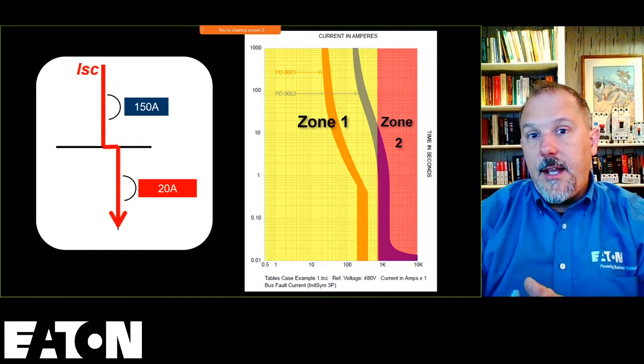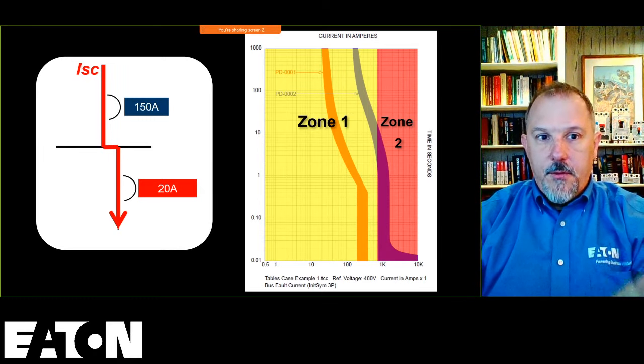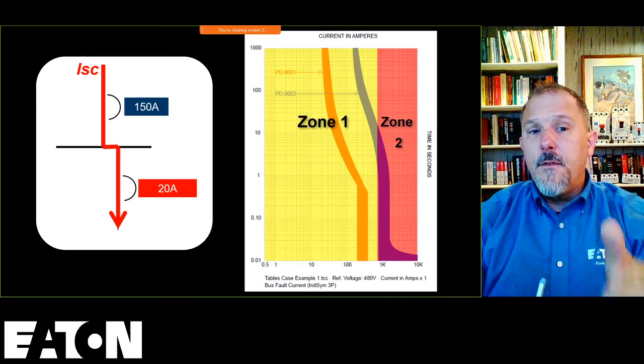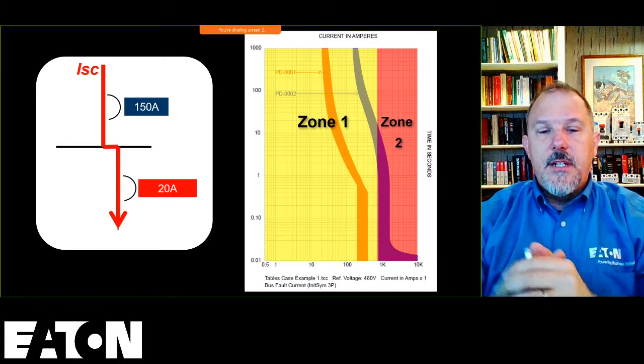But you have to understand where your fault currents are, and what fault current both of these circuit breakers will see. So for a fault downstream of that 20 amp circuit breaker, both of those breakers are going to see that fault current.